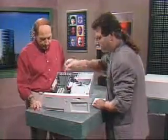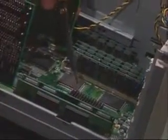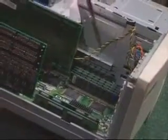Okay, let's start over here. This is an Apple ROM. This is a cache SIM. That's the CPU, a PowerPC 601 running at 100 megahertz. All the little gray guys on there are the Apple custom ASICs. There's 16 of them. These are RAM SIMs. We have 8 RAM SIM slots over here, making expansion very easy.